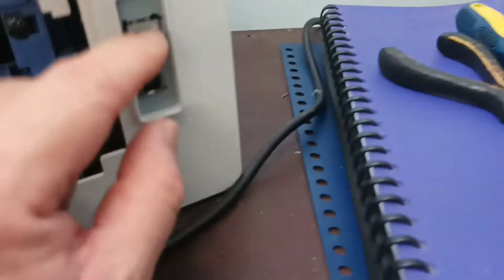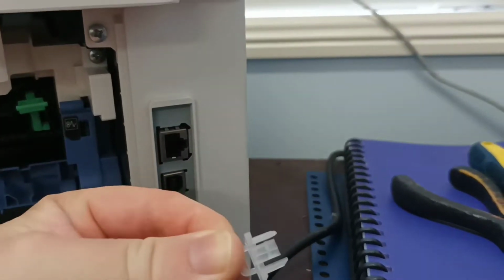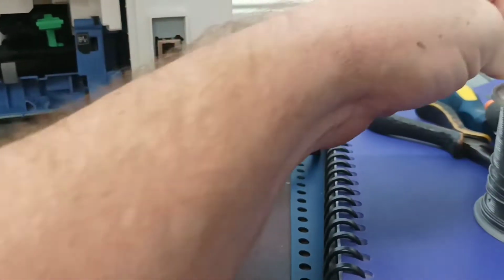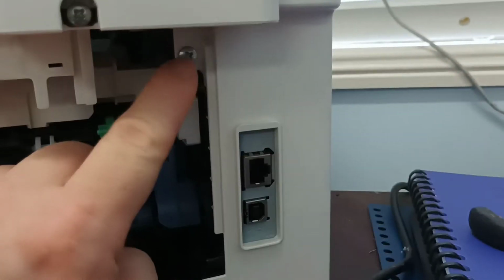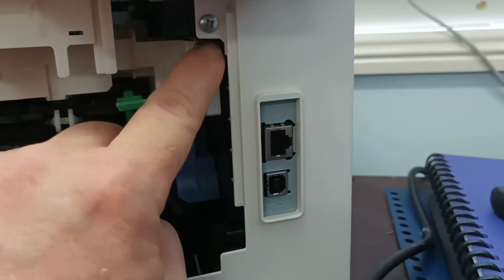Next step we have to do is, if you have your network socket in here, you need to pull the protective plastic cover out. Then we need to go on to removing the cover screws which keep this cover on. So we take this screw out here.